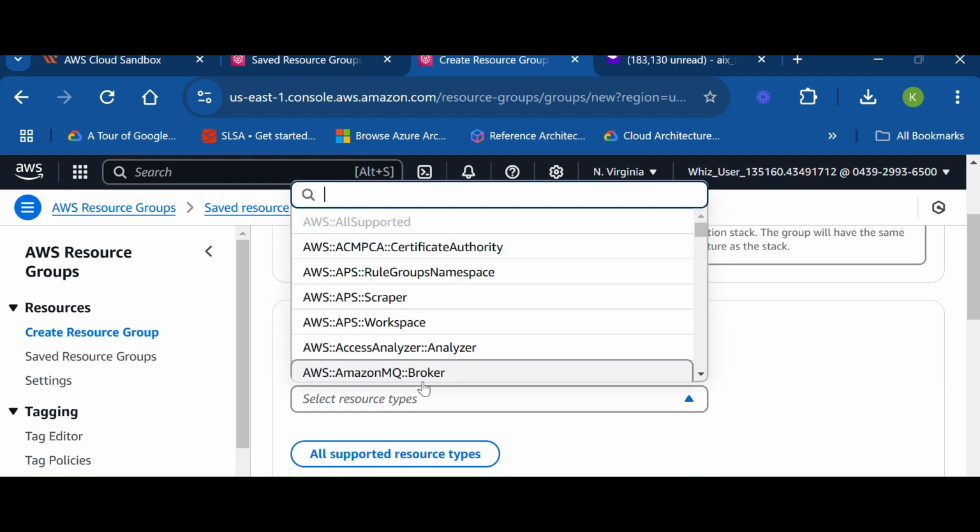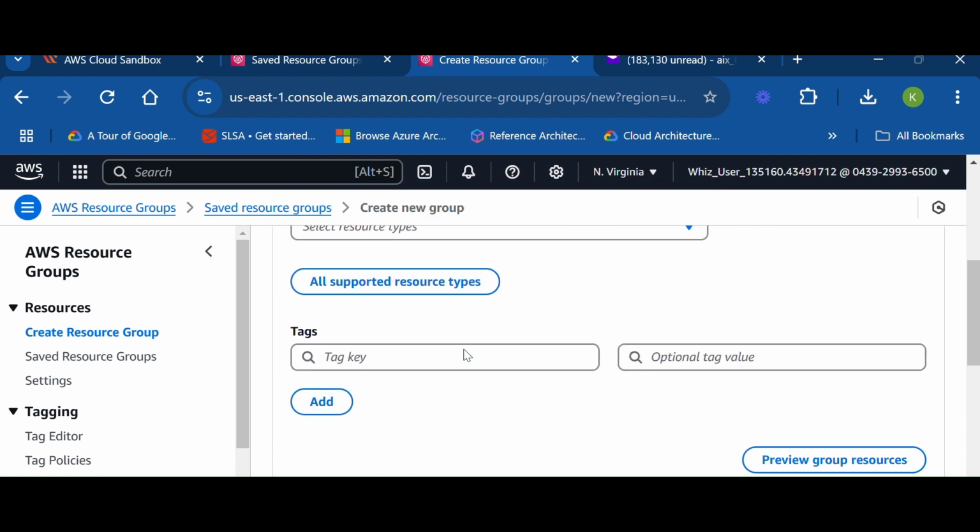Here, I'm going to select all supported types of resources. Now here's the key. When you are creating a resource group in AWS, just like in Azure, you have to define a key and of course a value, because it's always a key-value pair. So let's create a key of department, and we are going to give a value of marketing.